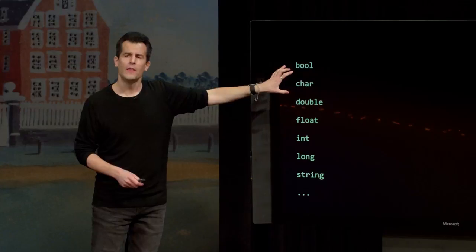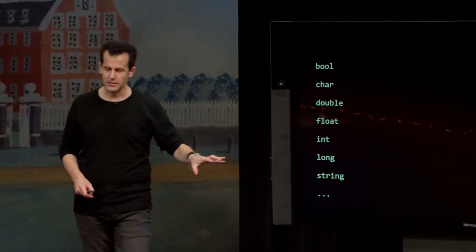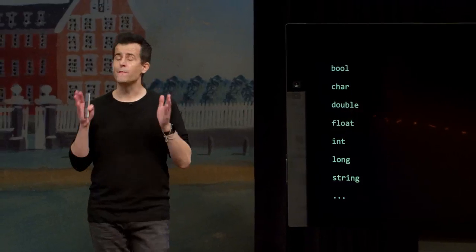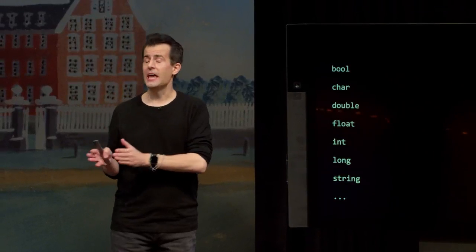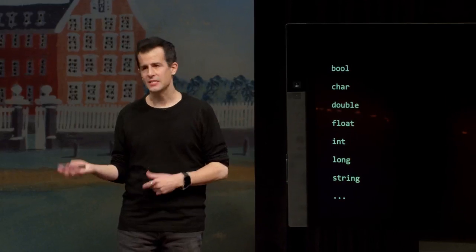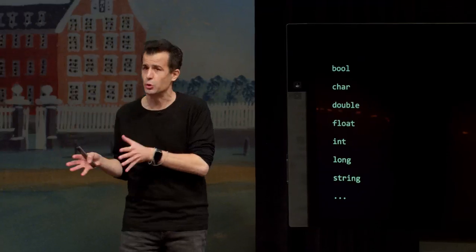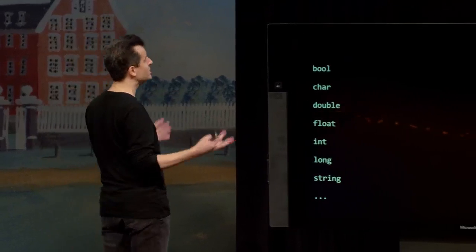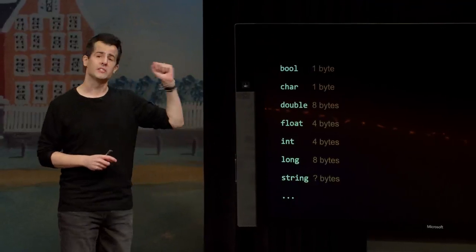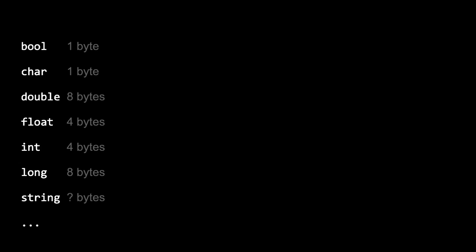Well, it turns out that each of these data types is defined on a typical computer system as taking up a fixed amount of space. And it depends on the computer, whether it's Mac or PC or old or new, just how much space is used, typically by these data types. But on CS50 IDE, the sizes of all of these types are as follows. A bool, true or false, uses just 1 byte. Now, that's actually a little wasteful because 1 byte is 8 bits. And gosh, for a bool, you should only need 1 bit. You can't work at the single bit level easily in C. And so we just typically spend 1 whole byte on a bool.